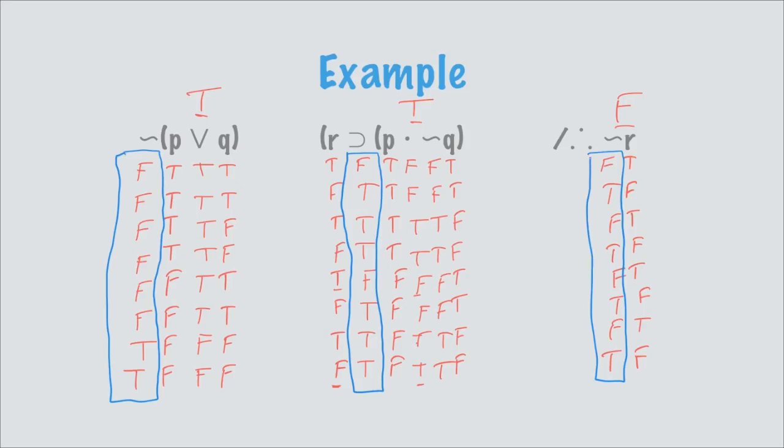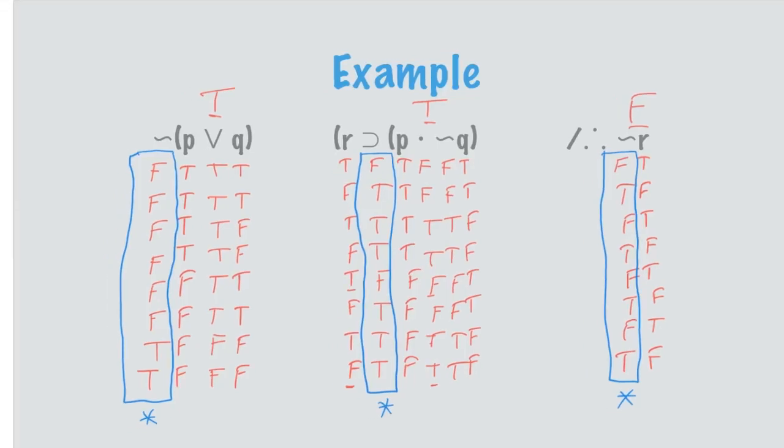So these are the three columns that I'm now going to compare. And I'm going to read across the rows to determine whether or not the argument is valid or invalid. So to do that, I look at each row, starting with, for example, this first row, and go one by one, right? So each row I'll take a look all the way down to determine whether or not it's valid or invalid.